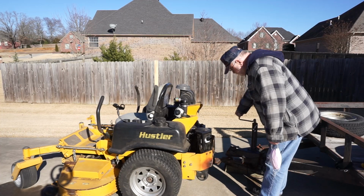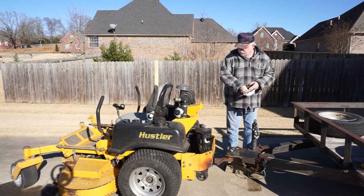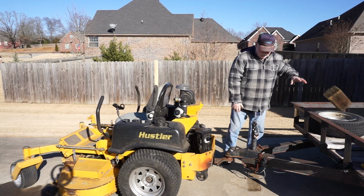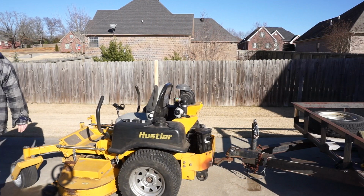All right, let's see here. Get these out of the way. At least the weight's on the ball. Let's see here. Now then, we're just about there. I'm gonna set a scotch just in case. We're going to take it just about out of frame, and that way at least we still know that it'll go that far.